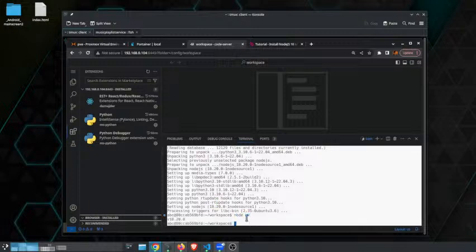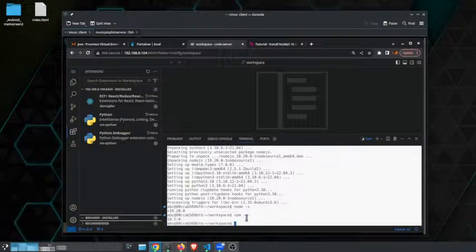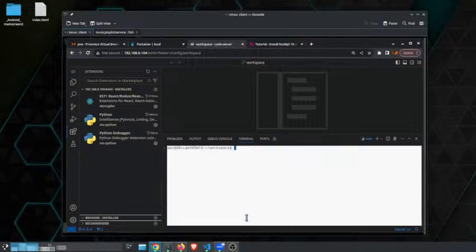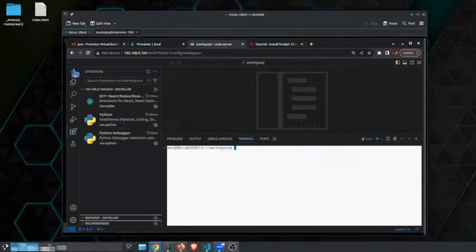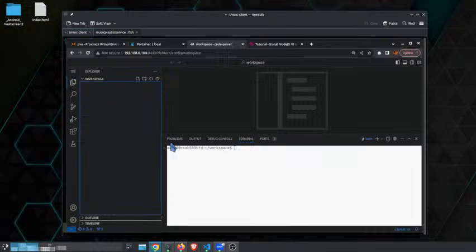node -v 18, npm -v 10. Okay, so it's in there. We've got node and npm. So in theory, we've got enough to build out some Node.js applications. Do we have Git installed as a standard thing? It looks like we do. That's a good sign. So we have Git, we've got Node.js, we've got Python?